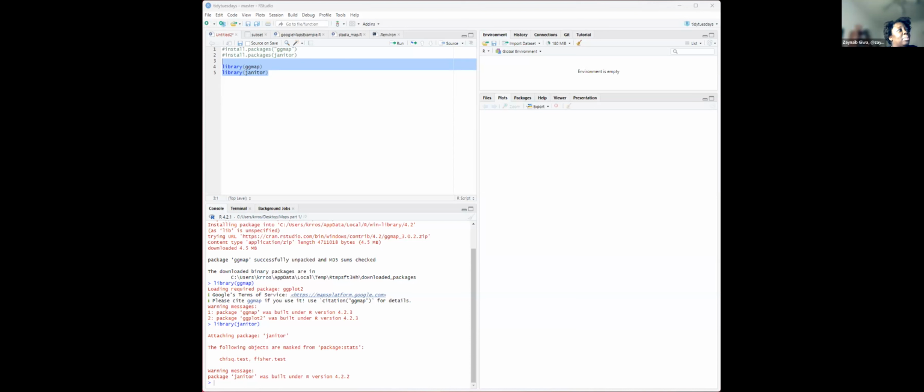Another API is Stadia Maps. You can sign up for that API here, and for the Google API, you can go to the Google console.